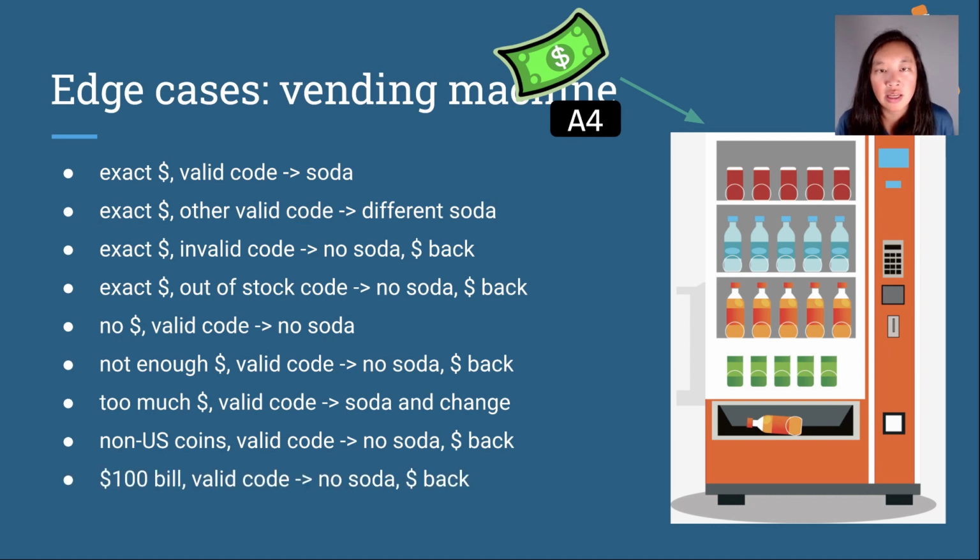What about giving it a $100 bill and a valid code? Well, let's pretend that our drink machine does not accept $100 bills. So hopefully it will not give a soda and give all that money back. So these are some test cases that we would need to test for this drink machine to make sure that it is working correctly.